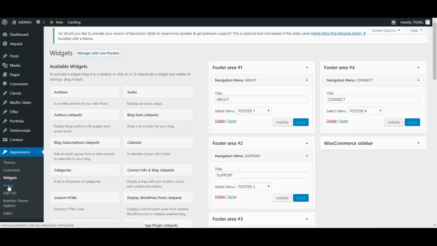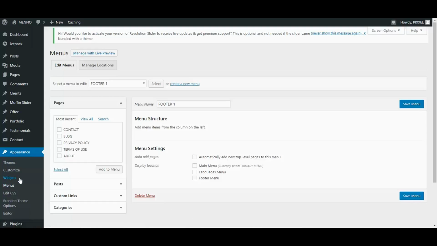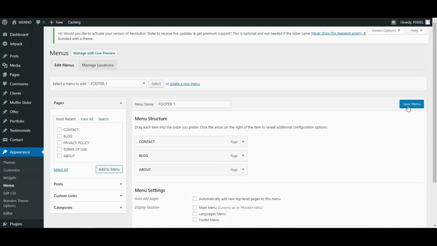Okay, I'm going to go back to menus and fill those out. So footer 1, I want an about page, about, blog, and contact, and add that to the menu. And I want about first and the blog there, and save.